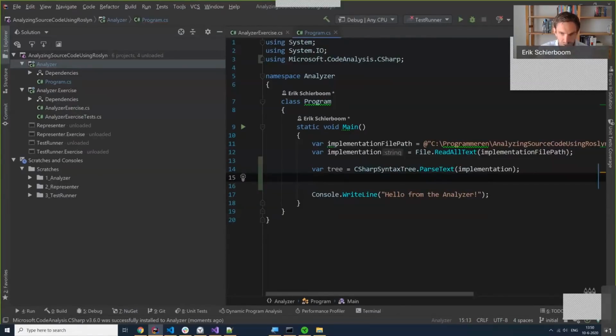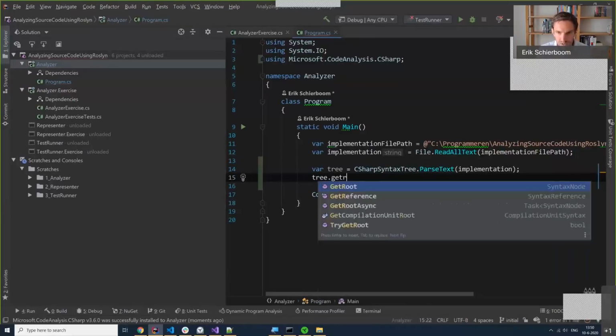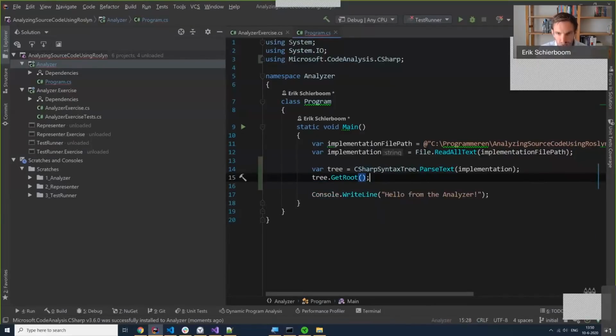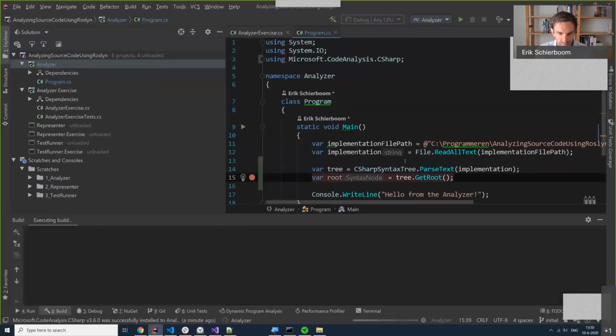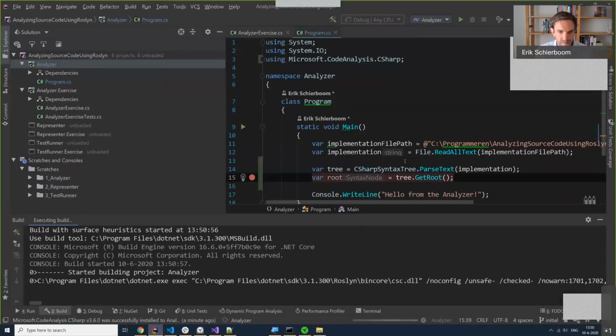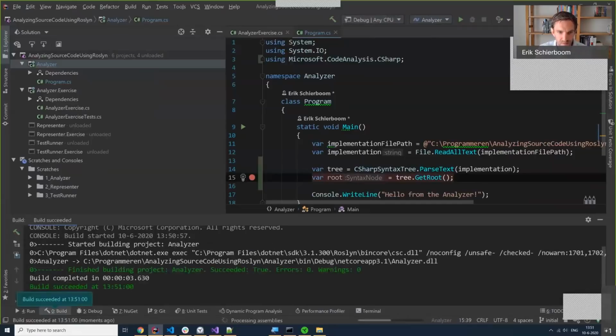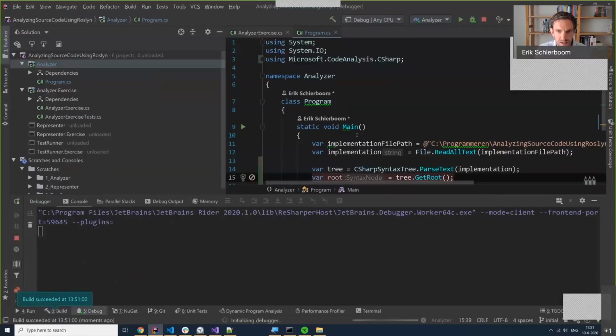There's one thing that we also need to do, which is to get at the root. So we'll call that root, and let's debug this and see what the root is. Right, 1, 2, 3. Here we go.